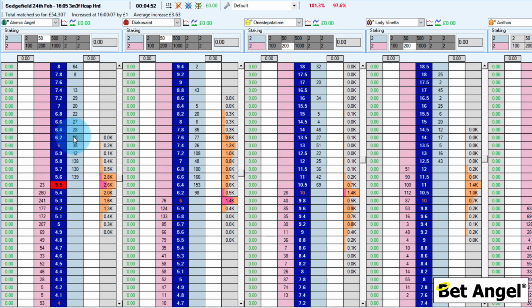We could say, well, this is the top of the market, this is the bottom. We're going to wait for the price to come down. We're going to trade it as it hits the bottom or as it hits the top. Or we could say we're sort of in the middle of the market here, and therefore we think the price is going to go up, and therefore we're going to lay it first on the anticipation that the price will go up. Or we could say it's going to reach the low end of this particular traded range, and therefore we're going to back it and the price goes down.